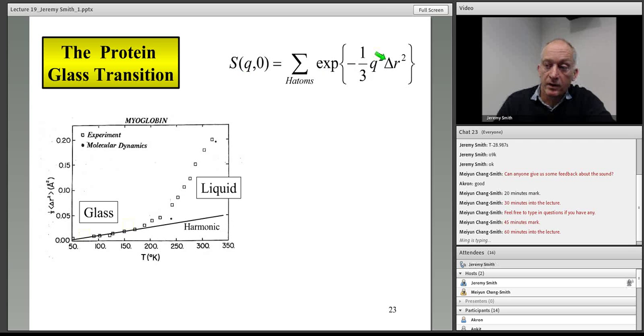So, by going to low Q, where this is valid, and plotting S against Q squared, or log S against Q squared, one can derive this. This is the mean square displacement. It's the spectroscopic mean square displacement. What that means is, going back to the Van Hove function, it's where an atom is compared to where it was, and that's different to a diffraction mean squared displacement.